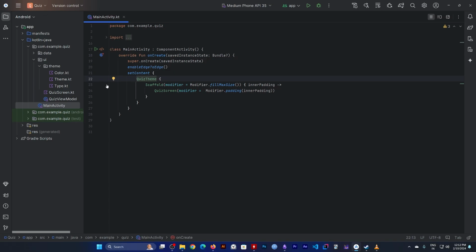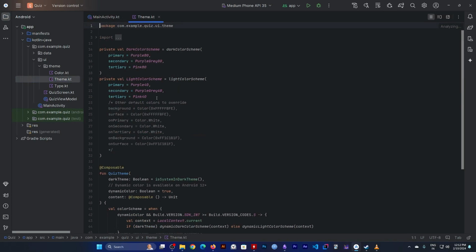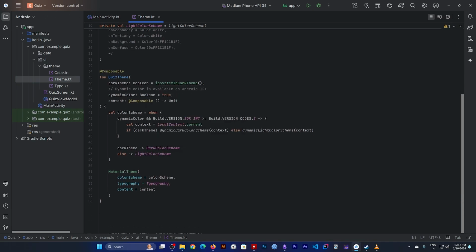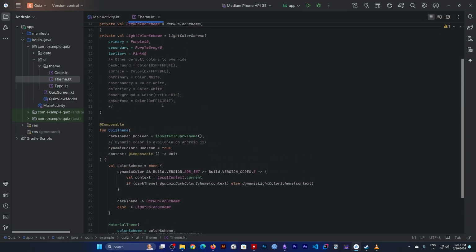This function is located in the ui theme folder, in QuizTheme. Here we set up material themes for colors, typography, and content. We tell it what colors we're going to use throughout our app, and fonts and so on.